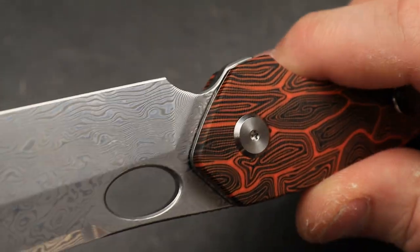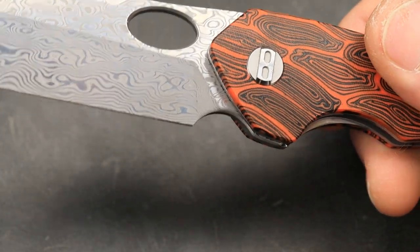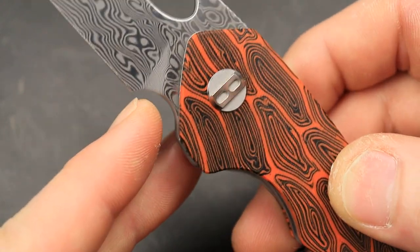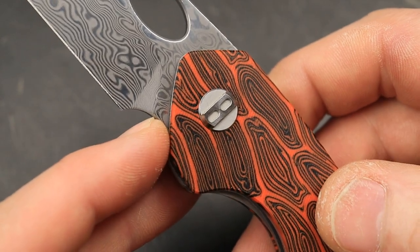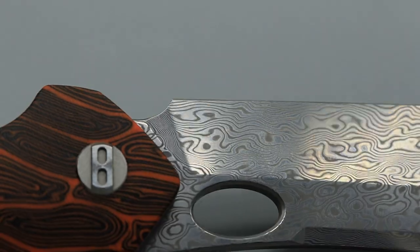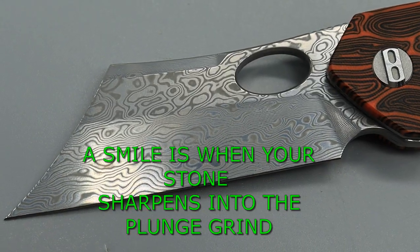The sharpening tool and plunge grind — it's okay. They did give you a couple of sharpenings on there, but I would prefer to move it back a little bit to give you lots of life to sharpen. This is pretty close. I don't know why companies are having such a hard time with plunge grinds — it starts here and ends here, so I only have this much life to sharpen off before I create a smile. And on something like this with the Damascus, that would look awfully ugly.